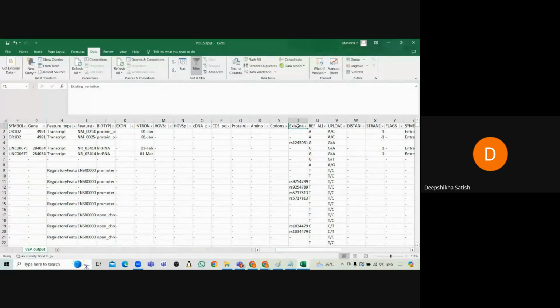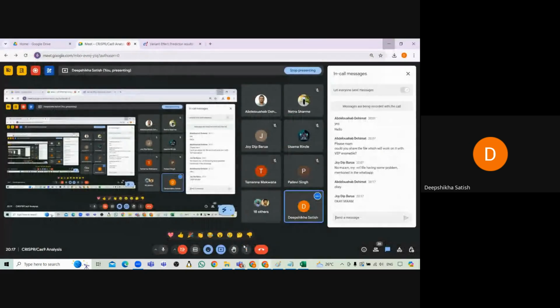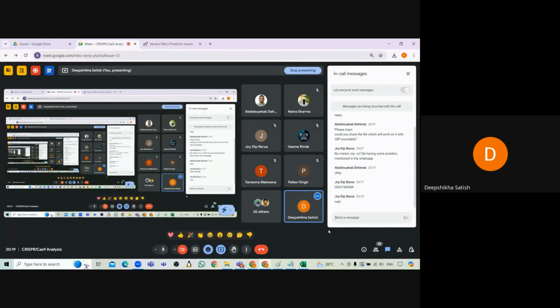Then existing variant. This existing variant will tell you whether your variant is known or novel. If you have any ID in the particular row, like right now we have the RS ID. Do you know RS ID is a prefix of which database? NCBI, or in NCBI, which database?